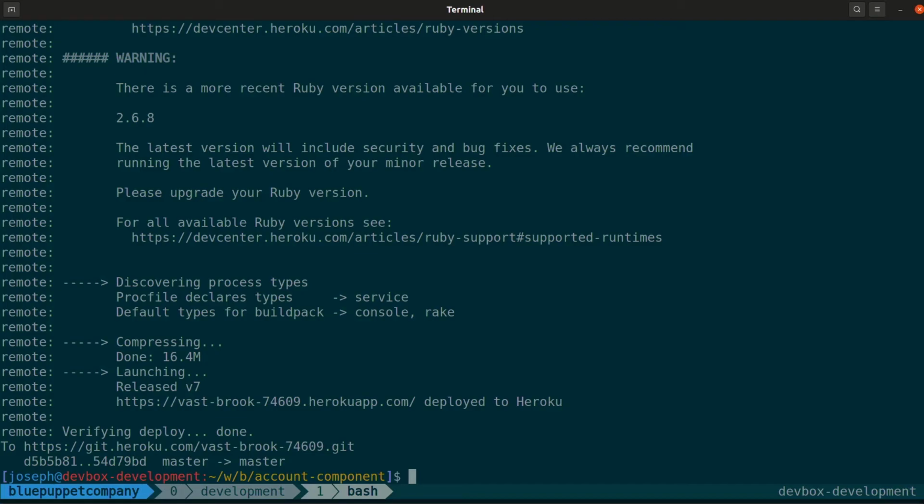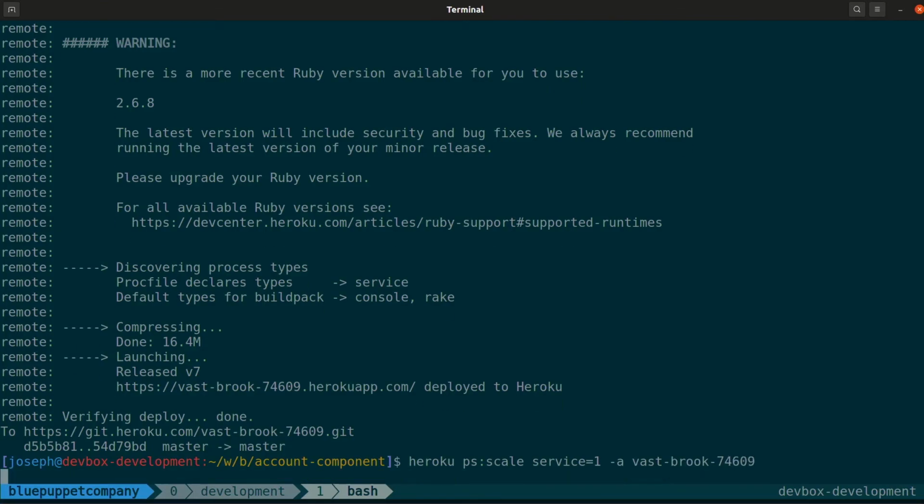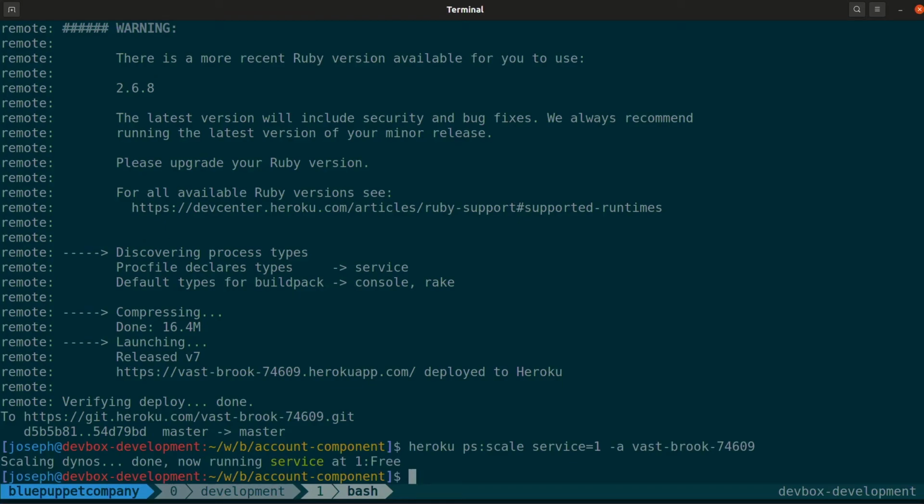So we still need to do one more thing, as our component isn't running quite yet. Heroku first sets the number of dynos running our component to 0, so we need to set the number to 1. And now our component is running.